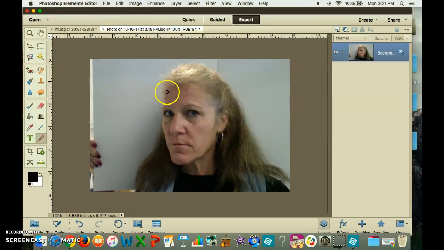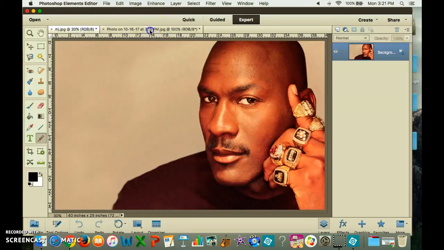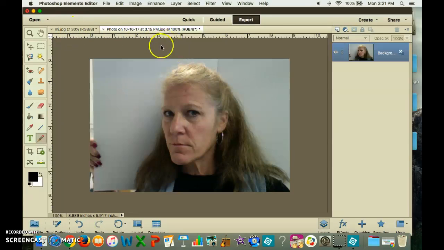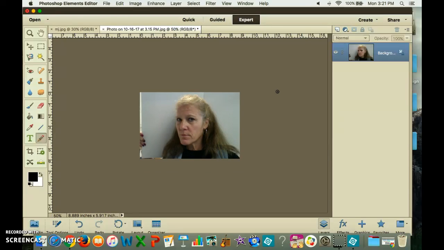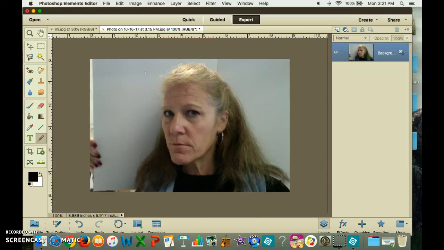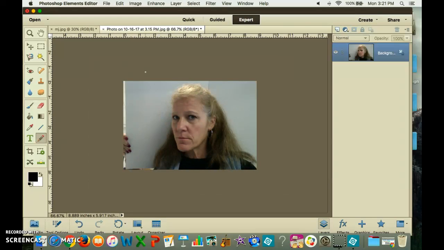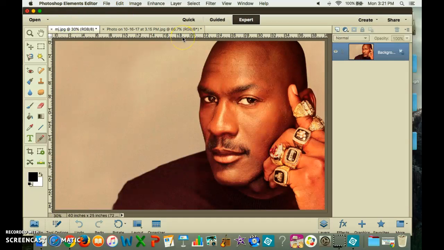Easy fix. So you might notice that the pictures are different sizes, and he's off to the left, I'm sort of in the center, but all that's going to get fixed up later. Just a reminder, and we're going to be doing this later on, is that you may need to zoom out a bit. So if you hit the Command button and the minus or the dash right next to the 0 on your keyboard, there's a plus. If you hold down the Command button and hit the plus equal, it'll zoom in. And zooming out will make it go a bit smaller, and that's the command with the minus or the dash. So same thing with this one.